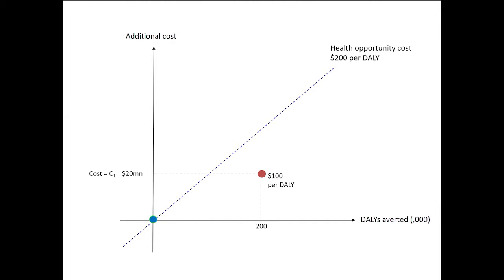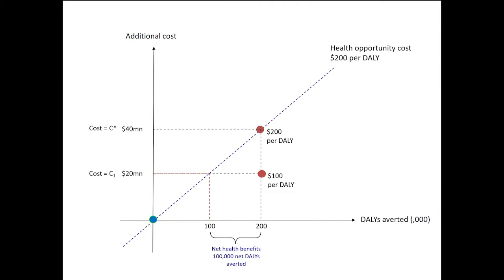Well, you could say the ICER is less than the threshold. I don't think that's particularly compelling. What we're actually saying is that the health benefits exceed the health that we are likely to lose elsewhere as a consequence of those additional costs. In other words, the two we expect to gain, avert 200,000 DALYs, elsewhere we could have averted 100,000, so we've got a net health benefit of 100,000 net DALYs averted. So it's cost effective because overall we improve population health. Yes, we should approve it if what we want to do is to improve health.